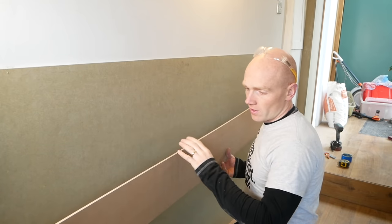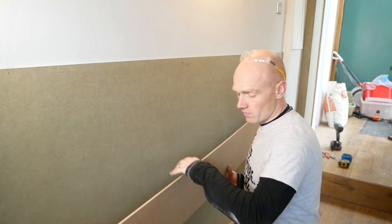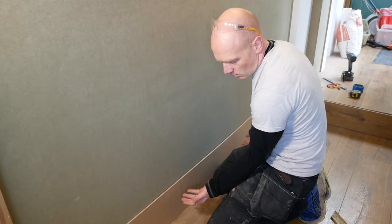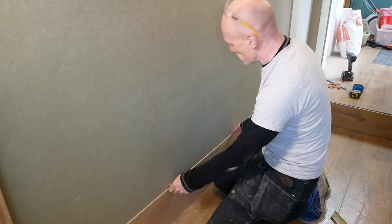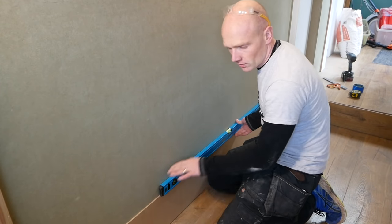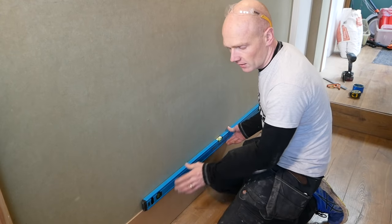So what we want to do is install our bottom bit first. Cut to size, Blue Peter style. Again, we'll lift it up off the floor a little bit. This one, we definitely want to make sure it's level. All of our verticals are going to be sat square onto this.